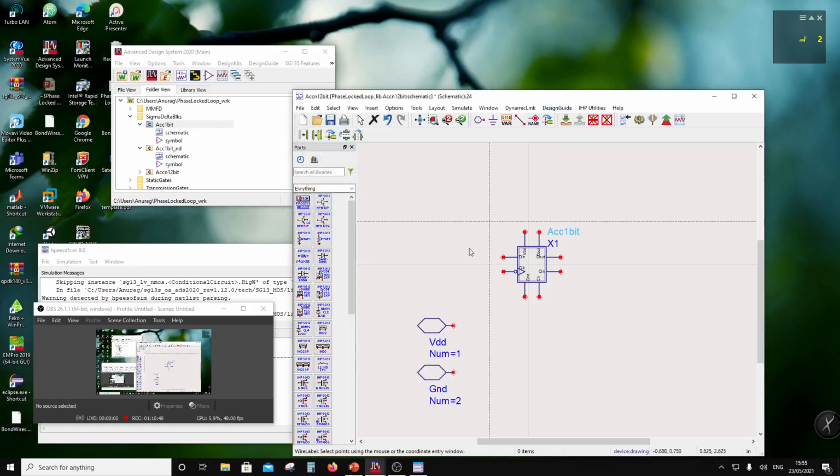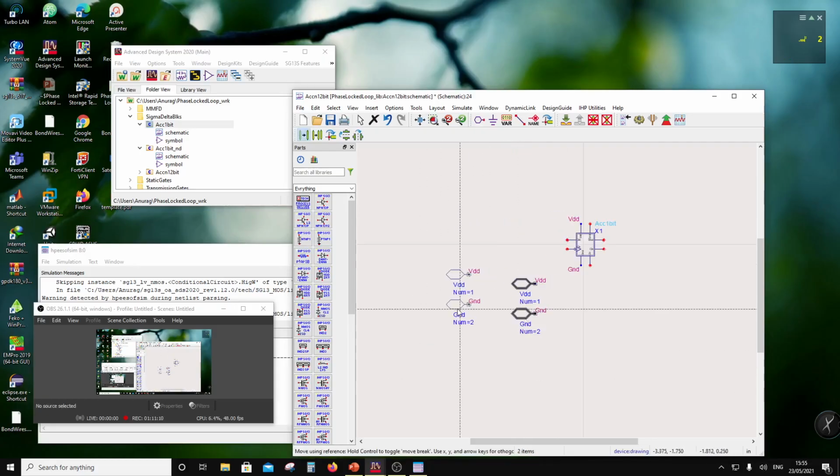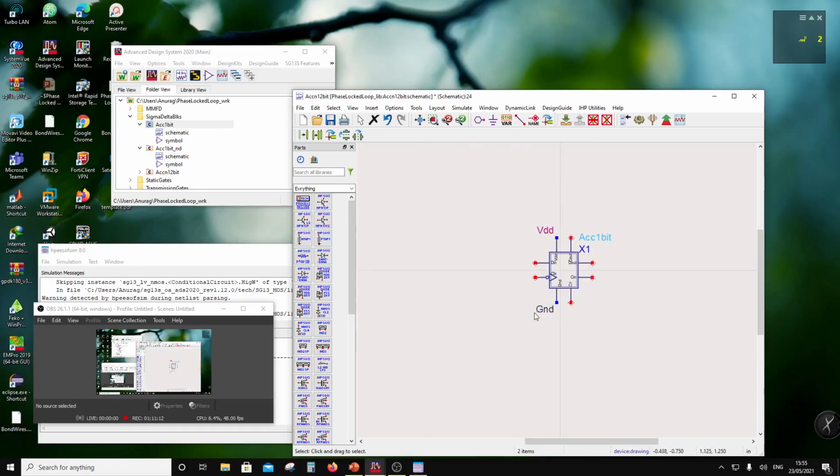So I'm going to name this as VDD. This is VDD and this one is ground and this one is ground. Okay, so these two are common here. Let's put them apart.